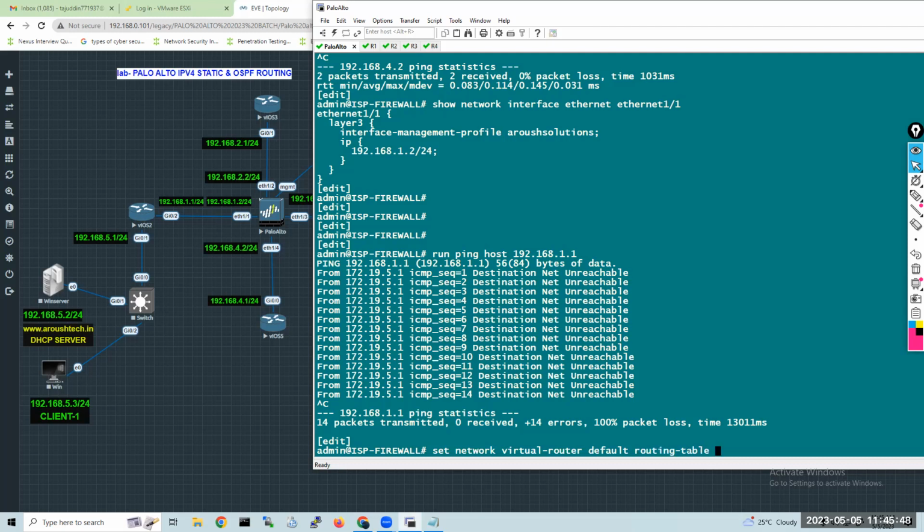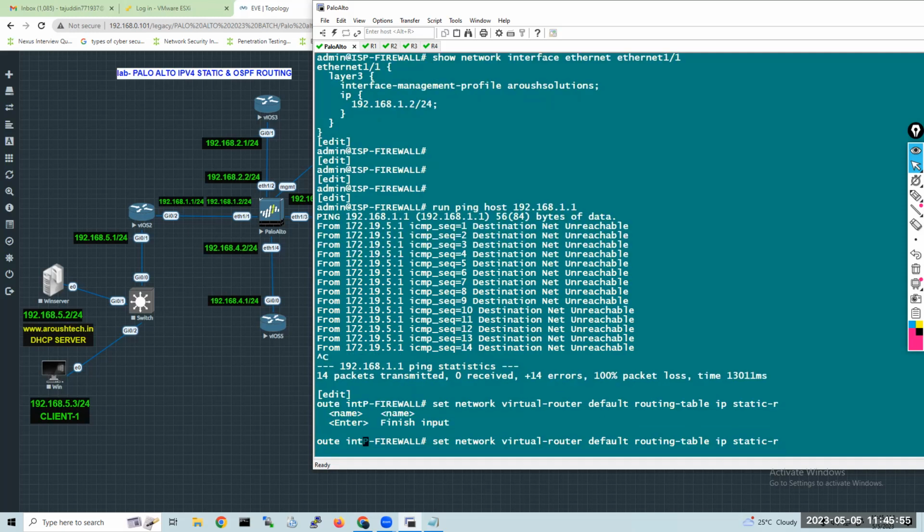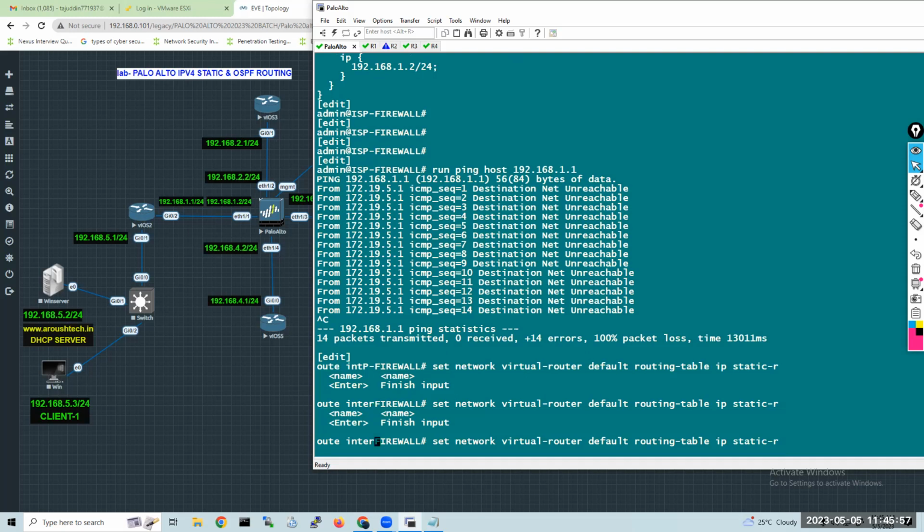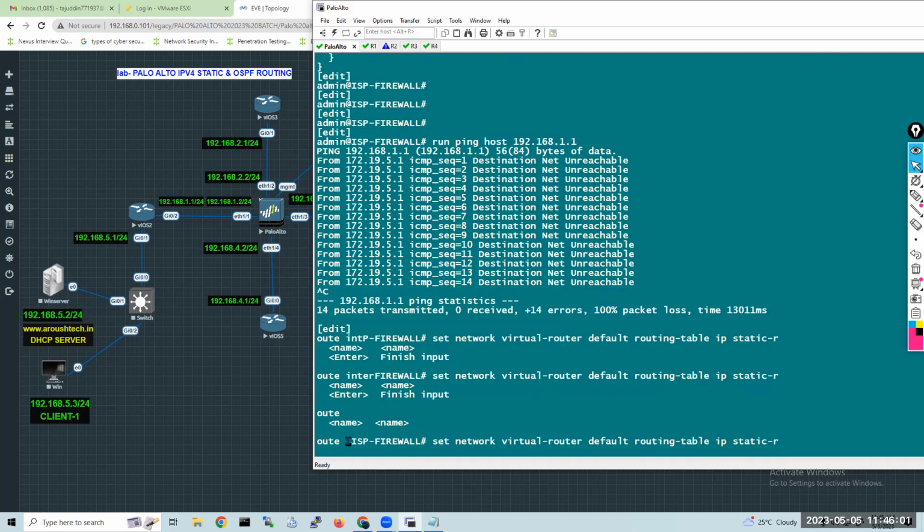Routing table, IP static route, interface, that is inside, interface Ethernet 1/1.